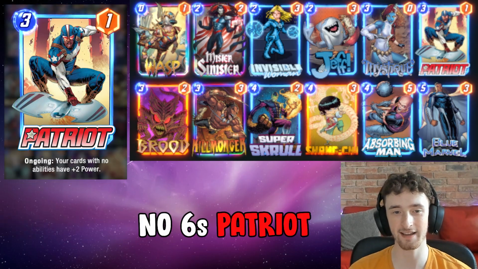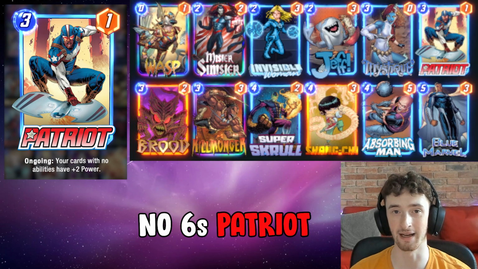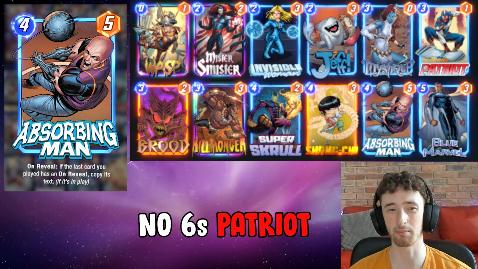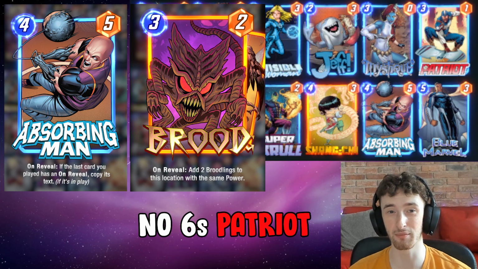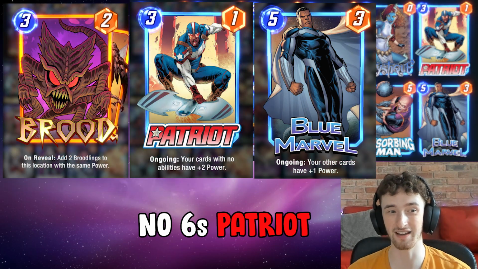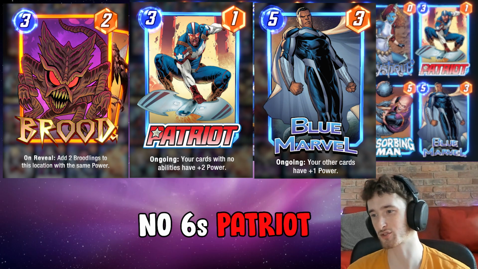It's a Patriot deck. Patriot, I think, got a lot stronger with the buff to Absorbing Man. Putting him up to 5 power means you can now copy Brood and Mr. Sinister at 5 power. Absorbing Man therefore comes down at 15 power when you've got Brood on the board already. That is nutty for a 4 energy card. And it can then get buffed further with Patriot and Blue Marvel. I don't think there's ever been a card that's just that inherently strong.